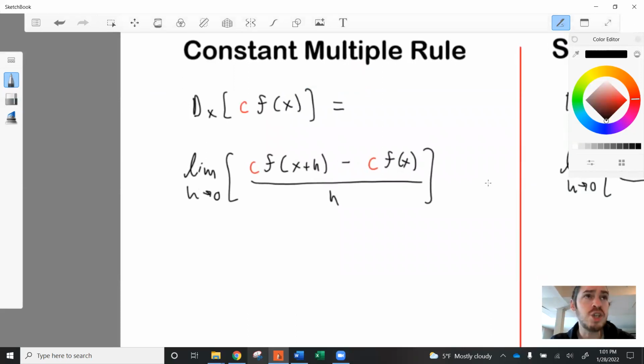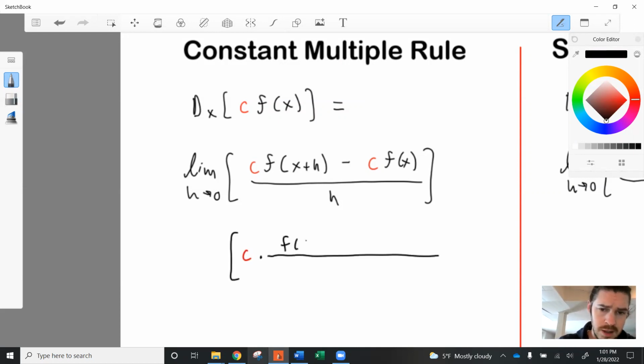In this situation, we're imagining we have some function f of x. Doesn't really matter what it is, just some function f of x, and we're multiplying it by a constant c. I've put the constant in red here. So this is what it would look like if you set up the limit of the difference quotient for the resulting function, a constant multiple of f of x. Now, that constant multiple, we could factor it out of this entire thing here. So we could pull out the c into the front like that, and then have times this fraction f of x plus h minus f of x all over h, with the limit.